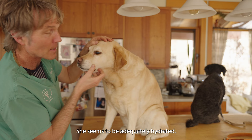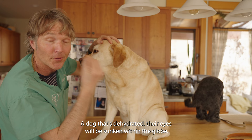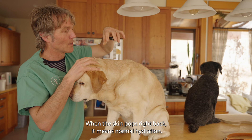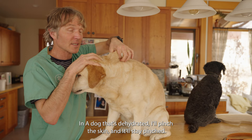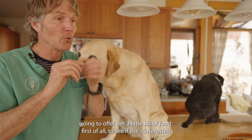Then I'm going to look at her eyes — they're right up next to her eyelids, a good sign. A dog that's dehydrated will have sunken eyes within the globe. The third thing I'll check for dehydration is a skin tent: I'm going to grab the scruff of her neck and turn it. See how that skin pops right back? A dehydrated dog — the skin will stay pinched. She seems normally hydrated, another good sign suggesting she doesn't have a serious obstruction.